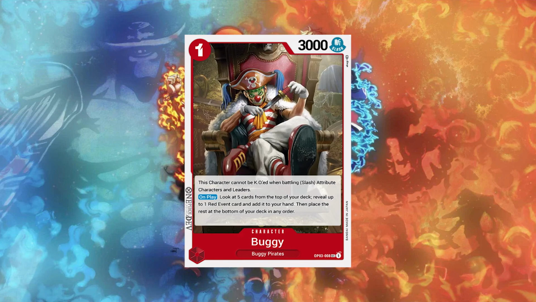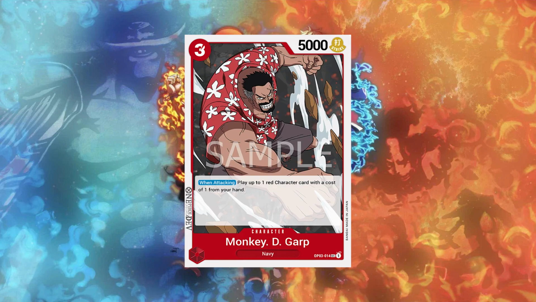This card's basically for the Ace deck, but it is a bit random for who it is. It's Buggy, and he costs 1, has no counter power, and that's to make up for having 3,000 attack power. And on play, he looks at the top 5 to grab a red event card. And just for the thematic representation of Buggy's Devil Fruit, he can't be KO'd by characters or leaders with the Slash attribute. And we have a little bit of support here for last set's Mountain Bandit archetype.